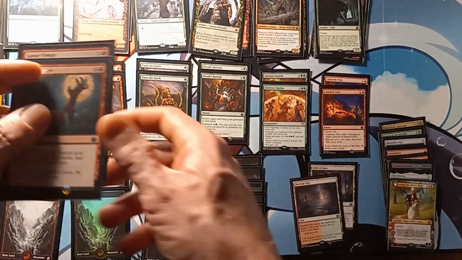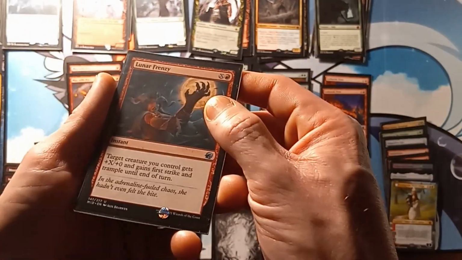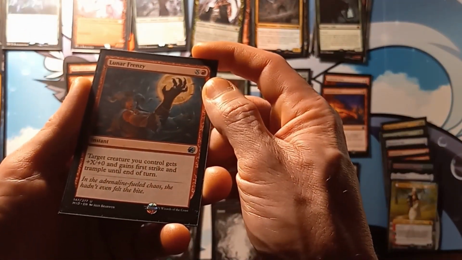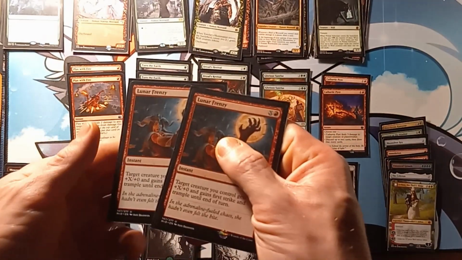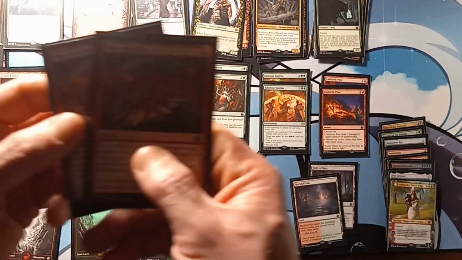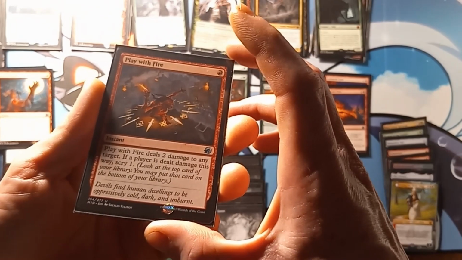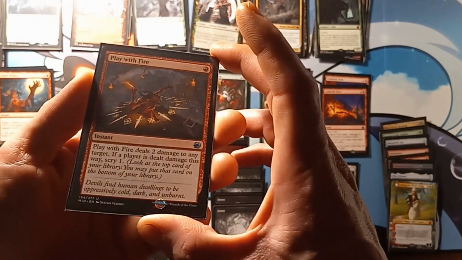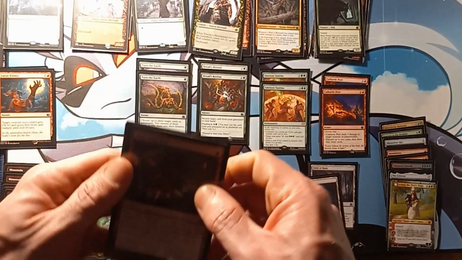Moving down to our spells. We have Lunar Frenzy. Target creature you control gets +X/+0 and gains first strike and trample until end of turn. So 2 copies of that. Then we have 2 copies of Play with Fire. Play with Fire deals 2 damage to any target. If a player is dealt damage this way, scry 1.